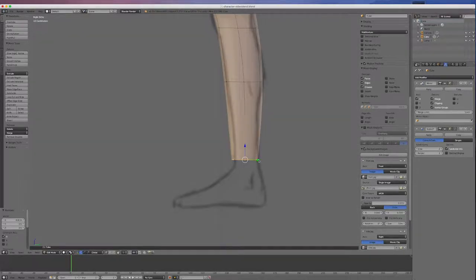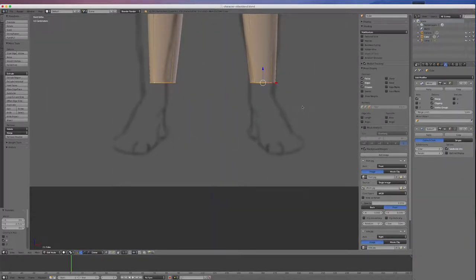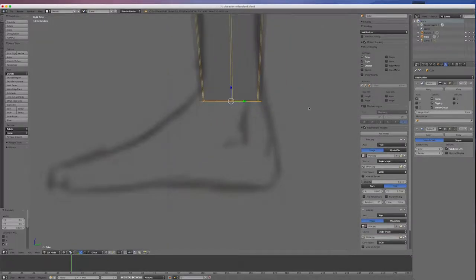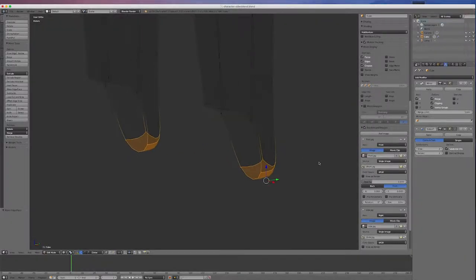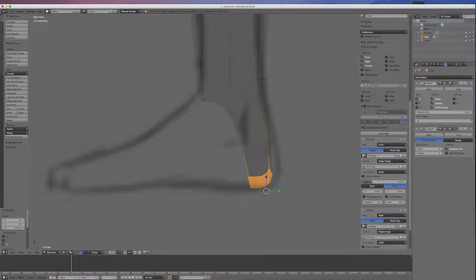This is more realistic than I'm actually going to do — I'll move the ankle down a little bit further. Going to view 3 from the side and Z, I'm going to make a simplified shoe here rather than a foot. I'll go A, then B and select the points at the back in point selection mode. I'll go E to extrude that out and pull it back, then go F for fill to make it into a heel. Going to view 3 again, I'll pull it down and back a little bit more.